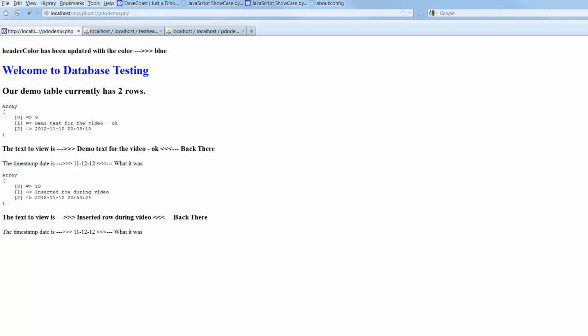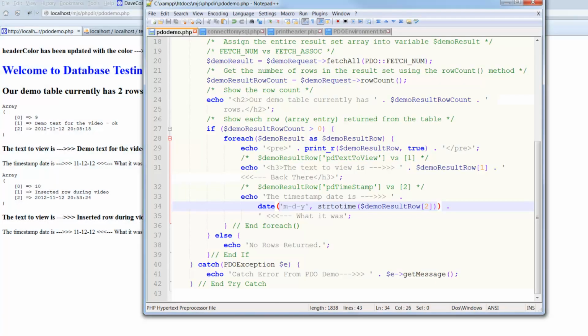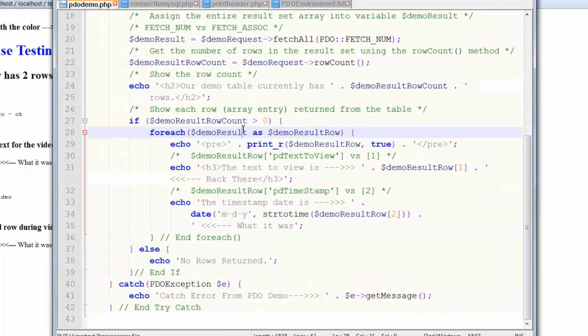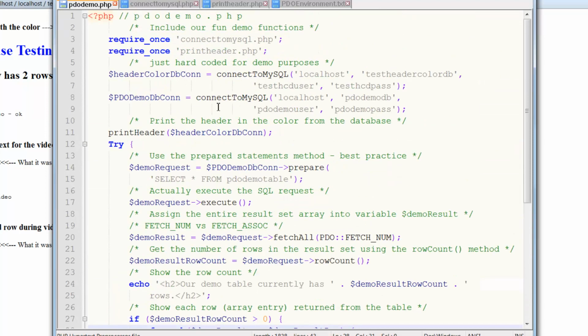So let's go ahead and break into the nitty-gritties of what's happening inside here. Okay, let's start out by going back to the top here. We bring these guys in and we do the connections. So once we have these connection objects, we can move on.